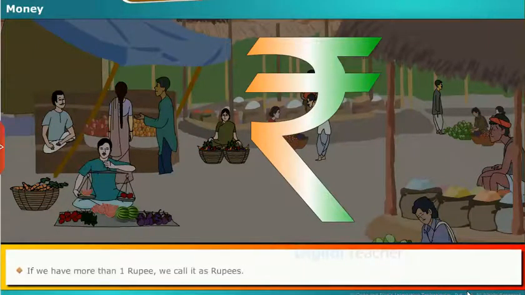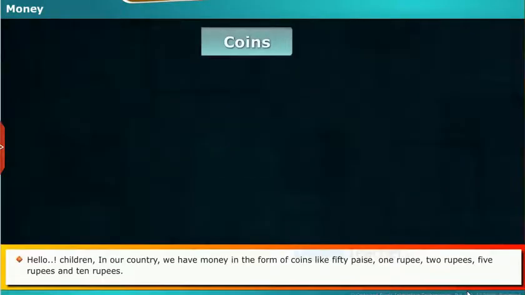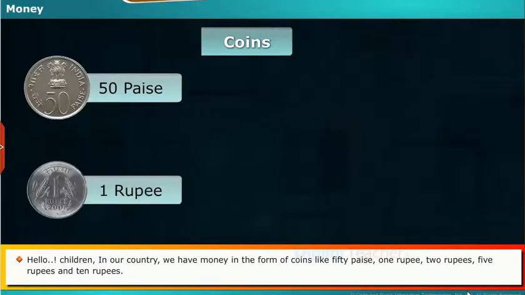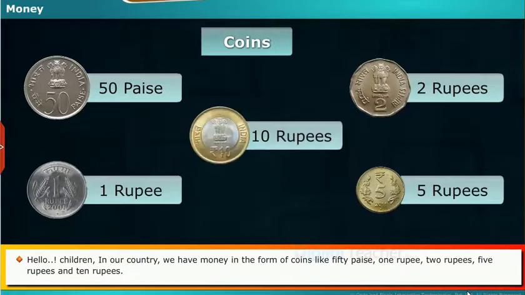If we have more than 1 rupee, we call it as rupees. In order to understand this, we have to know about the coins and the currency notes of money. Hello children. In our country, we have money in the form of coins like 50 paise, 1 rupee, 2 rupees, 5 rupees and 10 rupees.